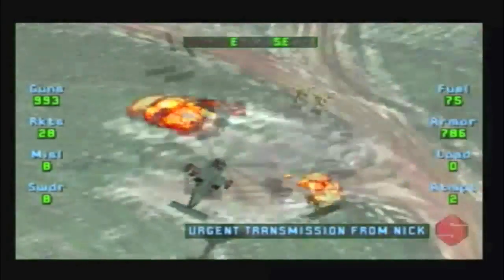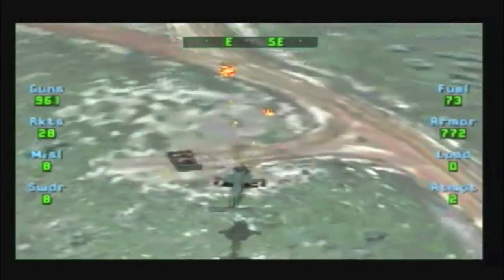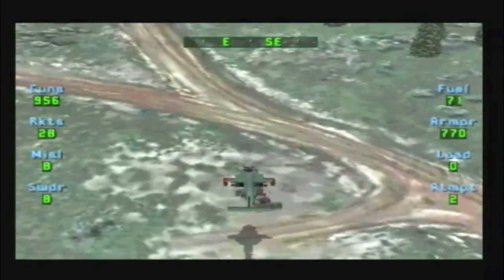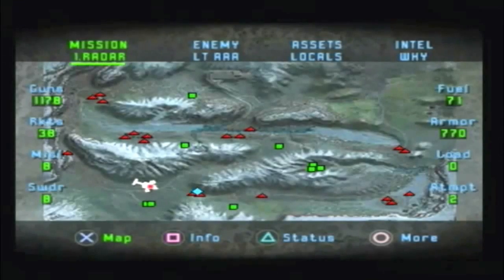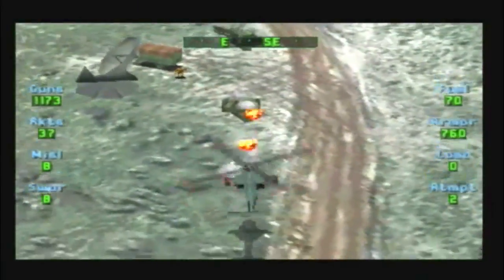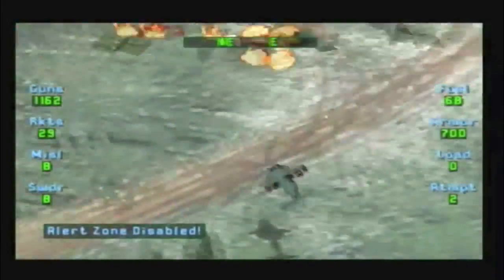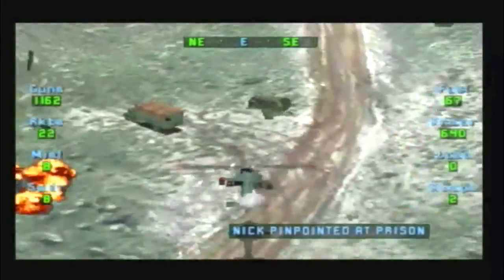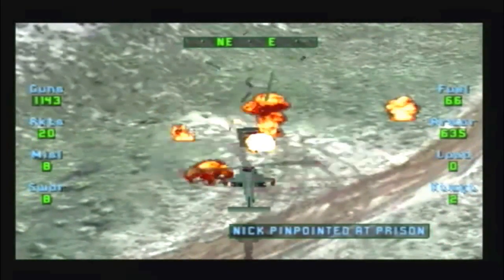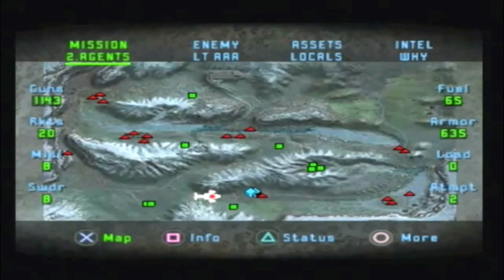See, like again here, I've got another urgent transmission from Nick. I wish this guy would piss off and let me get on with the business of playing the game. I just ended up ignoring it, and that's the one thing you can do with this, by the way. It could be detrimental in terms of not knowing what you're supposed to be doing next, or certainly missing some little bonus areas. But for the most part, you can ignore it and get on with what you're doing. It's not like it forcibly removes you from the game itself. So that's a pretty good thing.